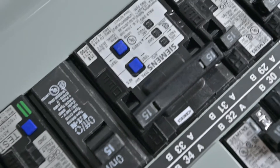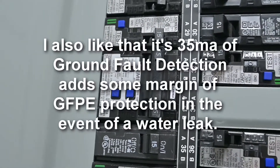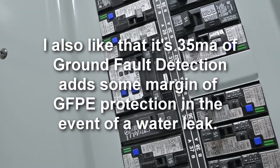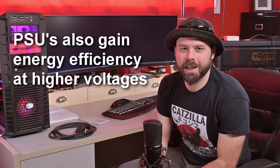As dictated by code, if you add a circuit to a living area it must be AFCI protected. Fortunately they do make 240 volt 15 amp AFCI breakers. I know this is a bit overkill but sometimes that's just the way I like it. I never thought I'd outgrow a 1200 watt power supply, but apparently if you overclock a 3800X on an X570 board with dual Vega 64s also overclocked under full water, that can actually peak out a 1200 watt power supply, especially with a whole bunch of other hardware going on.